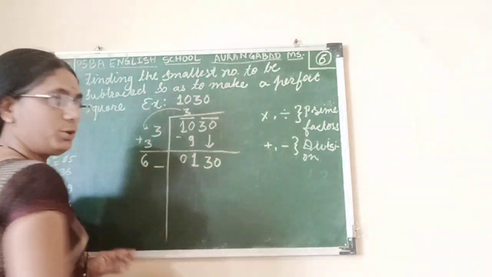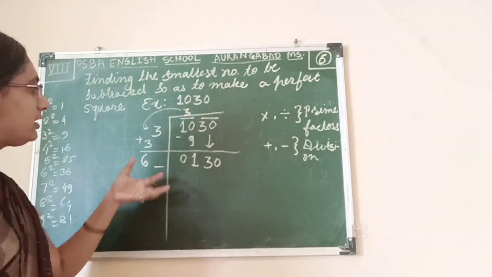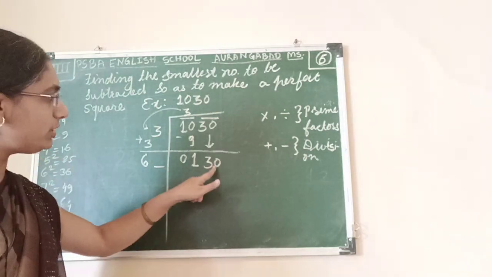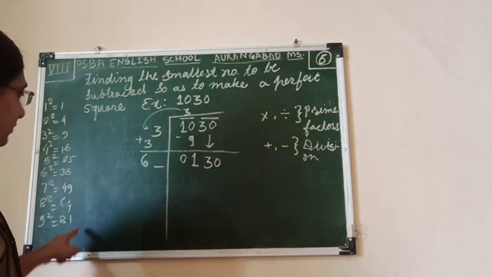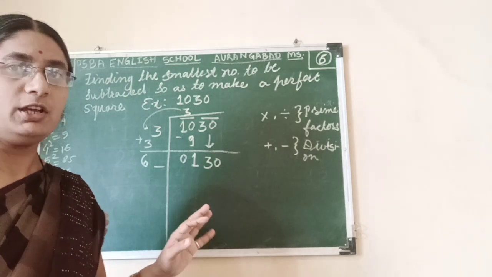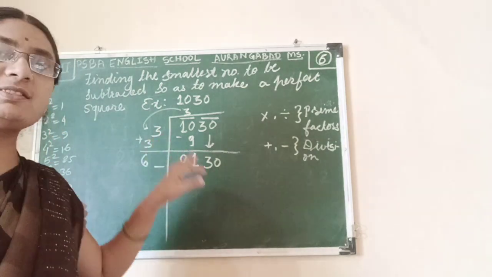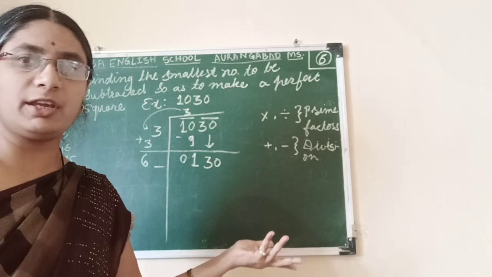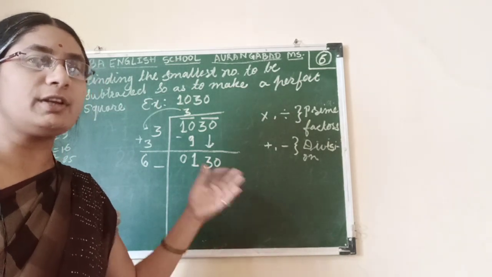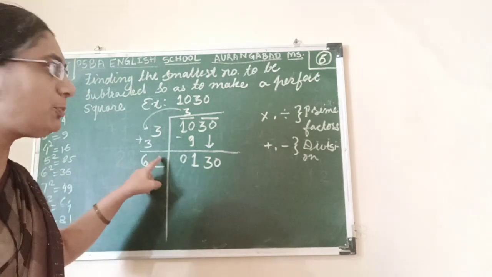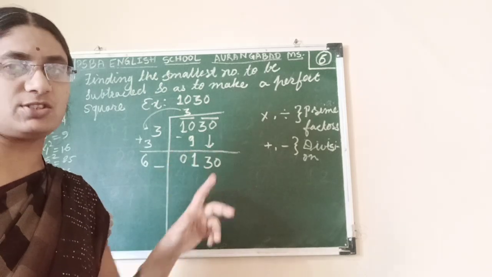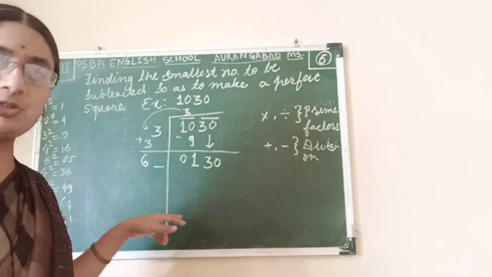Now here we want to place some digit so that whatever number will form, we have to multiply the number by the same digit. If we put 0 here, then it will be 60, 0 times 0 is 0, and we cannot divide, isn't it? By 0 means our division will remain incomplete. So let us check with some other number. If I put 1 here, then it will become 61 and 61 ones are 61. Very small it is. Let us check with 2.